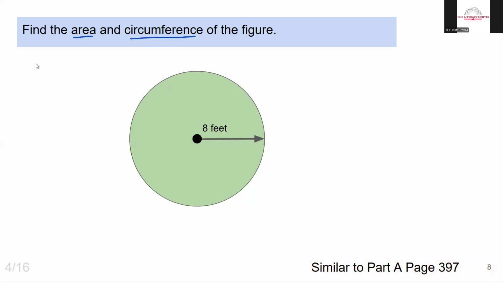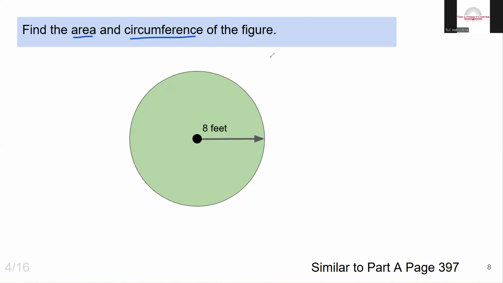All right, let's take a look at the solution to this. And I'm going to do this both in terms of pi and as a decimal. I should have mentioned to you before that that would be a good idea. If you didn't do it that way, while I'm working this out, you can do that as well.